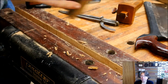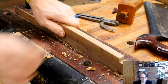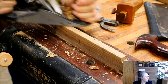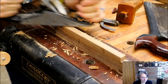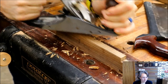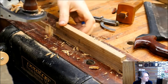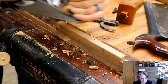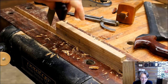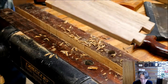Now, I'm going to clean off this face here. Actually, no, first I'm going to clean off this because this is sticking out a little farther. Just make it easier on the next one. A few people ask me why I don't pick the plane up every time and bring it back. Because you are actually dulling the blade a little bit when you drag it backwards. But dulling the blade a little bit is not a huge issue. It just means you get to have more practice sharpening. And good that way. Cool.